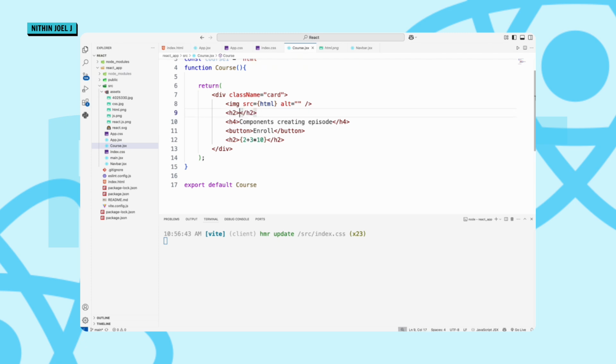Learn HTML. So button, and here I'll mention a price, which is, since there is no rupees, I'll use the dollar symbol over here. So dollar 99.